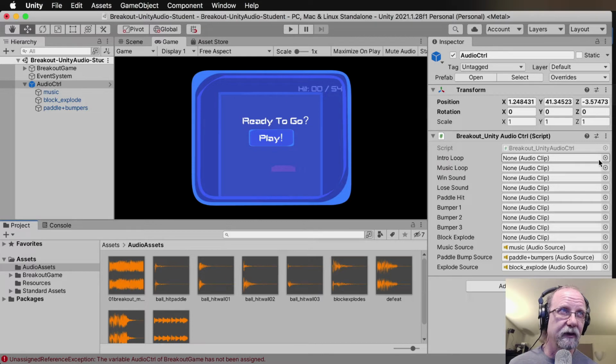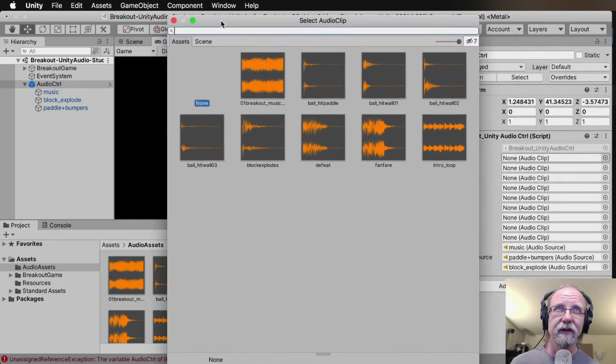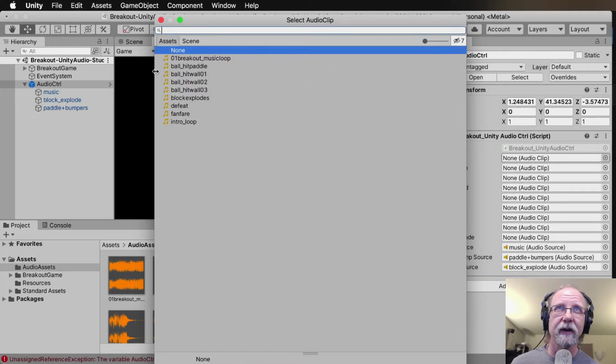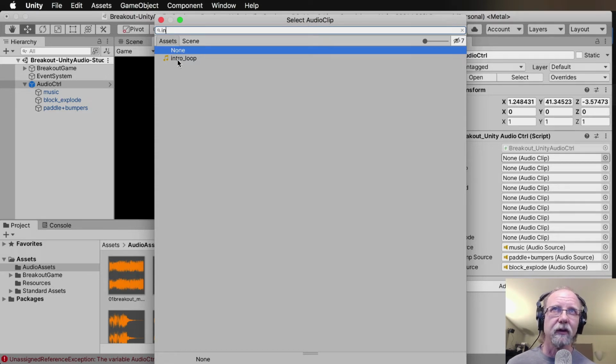Another way to do it is you can click on this little dot on the right-hand side, and from there, you'll get a screen where you can look at the assets in whatever form. You can look at them by name only, and you can filter them by name if you needed to, so you could look for anything with the word intro, and it'll sort of dial down and filter out things that don't match the terminology you have. So that's another way that you can do that.